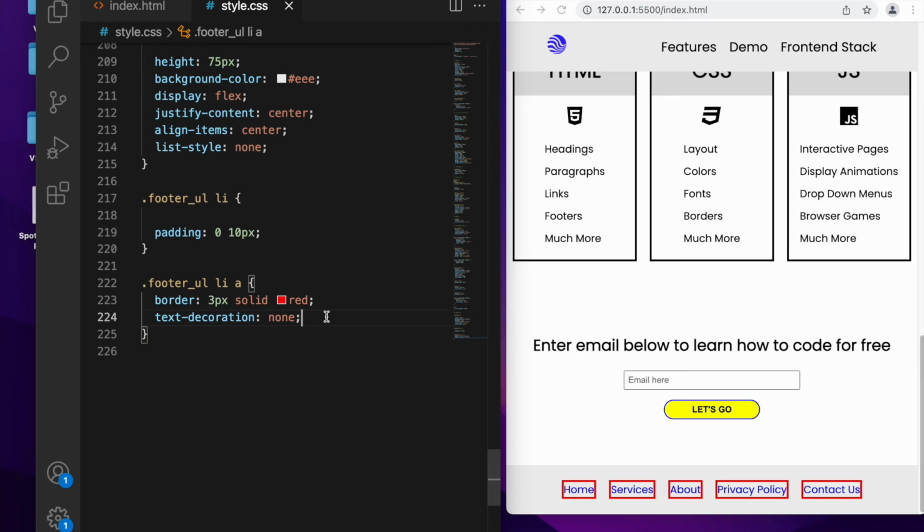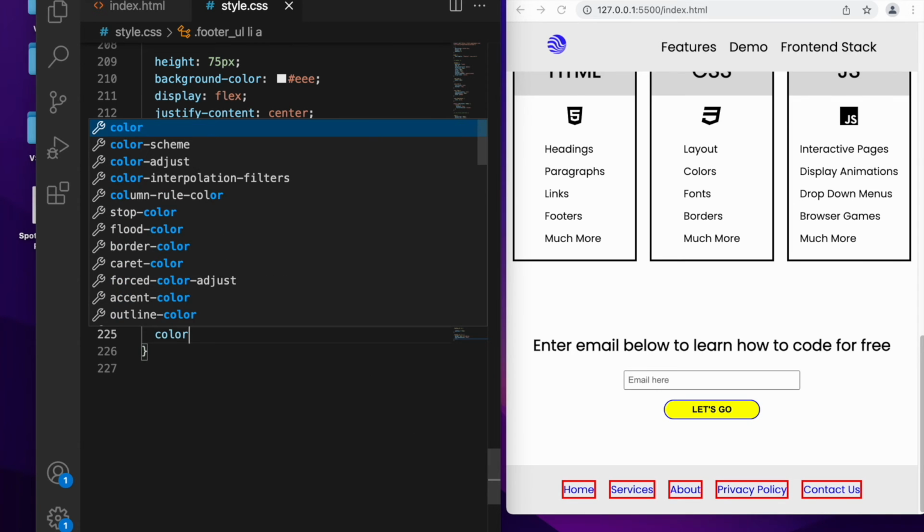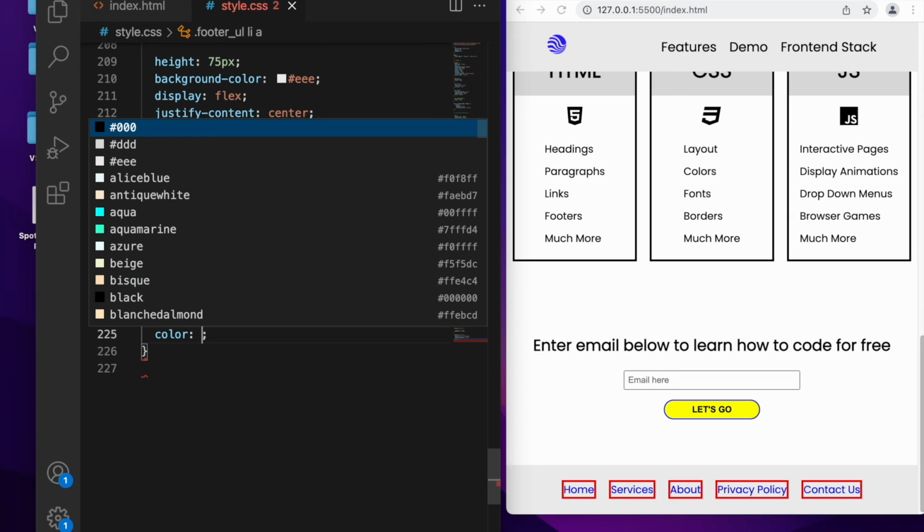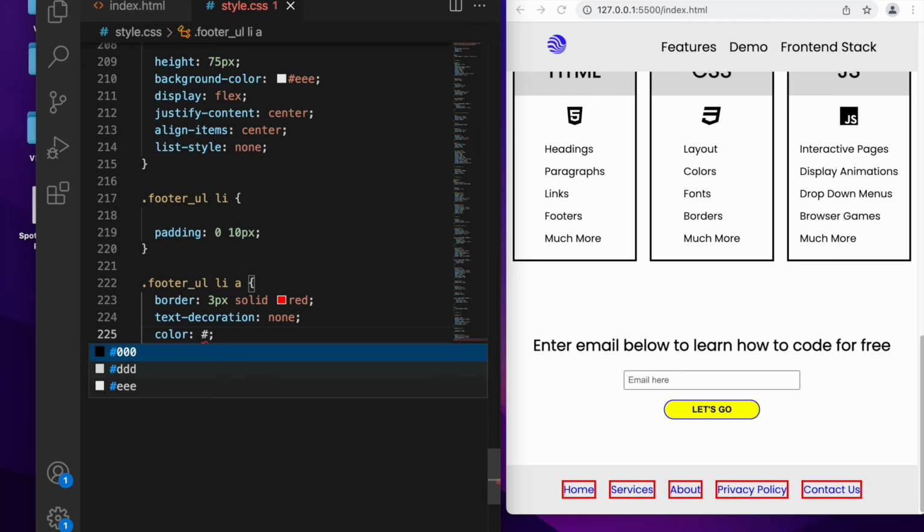And then we want to change that blue color. I want to just change that to black, consistent with the font, consistent with our header. And we do hashtag 000. That makes it black. Perfect. And then the last thing we want to do is create a hover effect. So when you hover over this, it's going to change red. Remember, we hovered over here on the header. If we go up here, it changes to red.